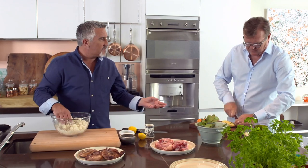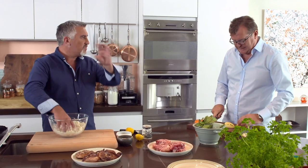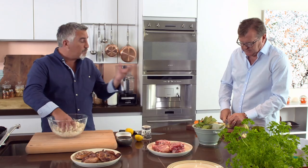I can't believe you've never had Scouse. You know, Scouse, or lobscouse as it was originally called, came from the Baltic, Latvia, and was brought in by the sailors. The sailors brought this dish in with them, and then, Liverpool being the port that it was, they just grabbed it.